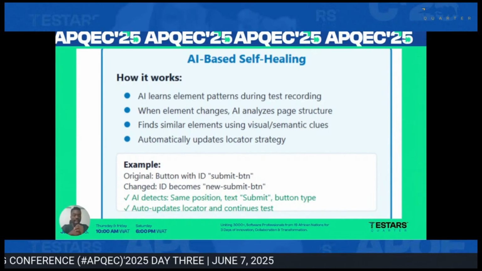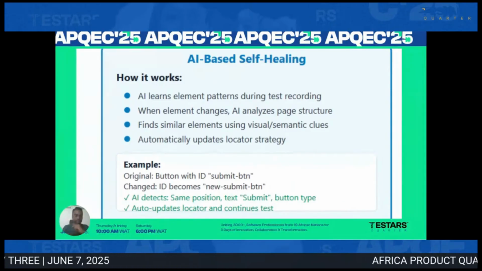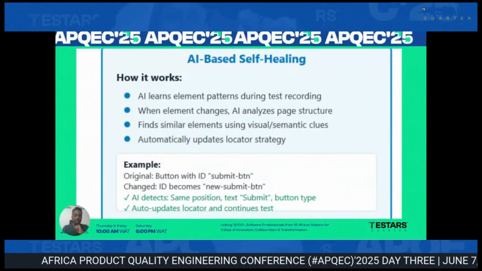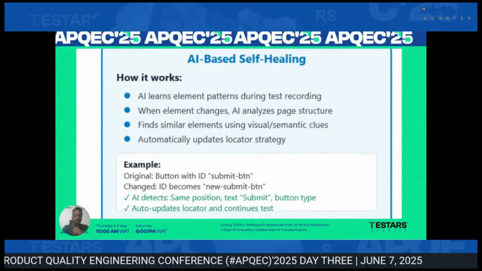That's where AI healing comes in, and it works in 4 steps. First of all, AI learns element patterns during test recording.